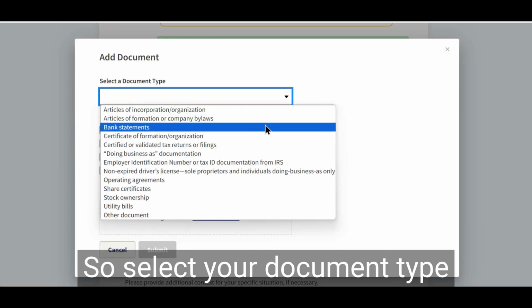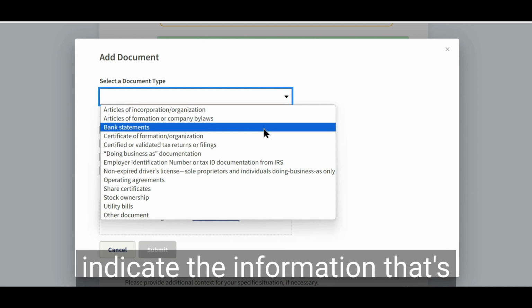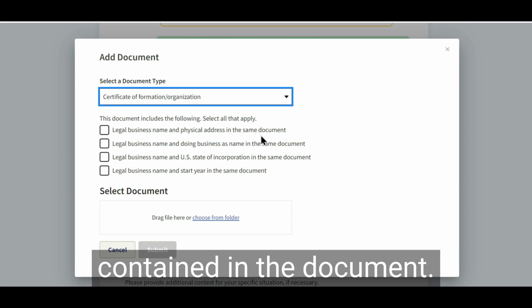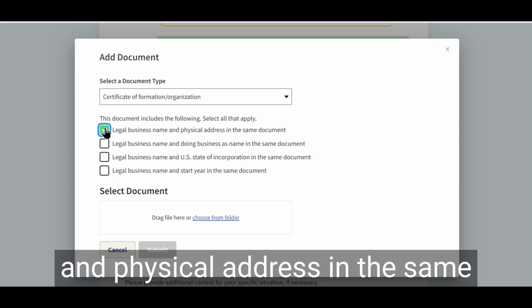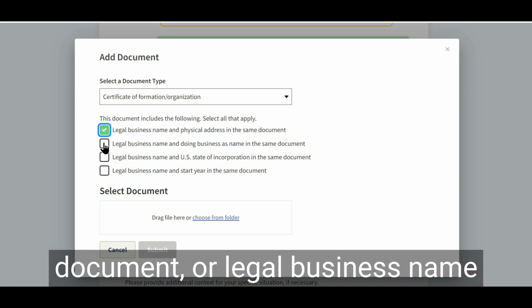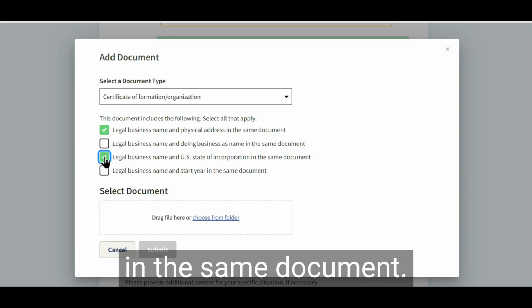So select your document type and then check the boxes to indicate the information that's contained in the document. For example, legal business name and physical address in the same document, or legal business name and U.S. state of incorporation in the same document.